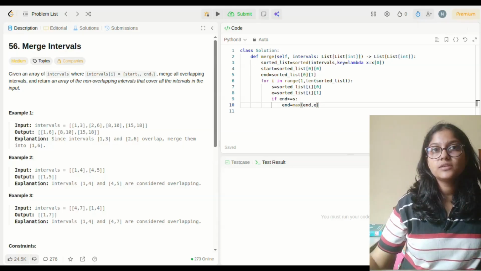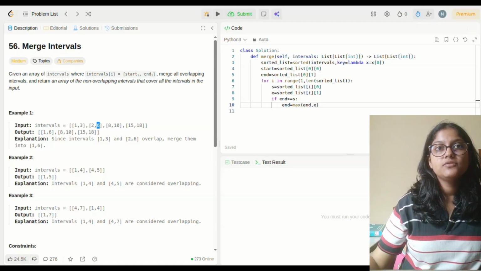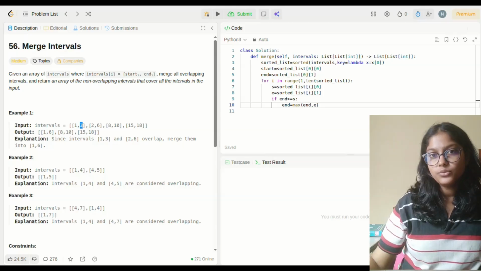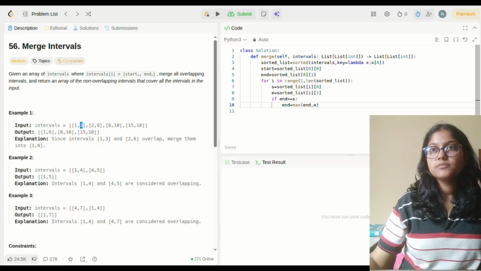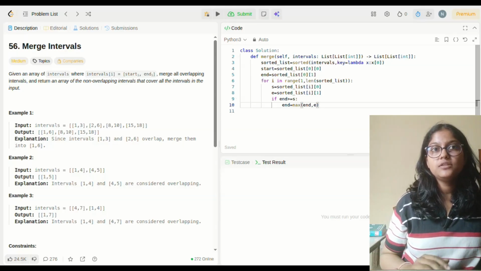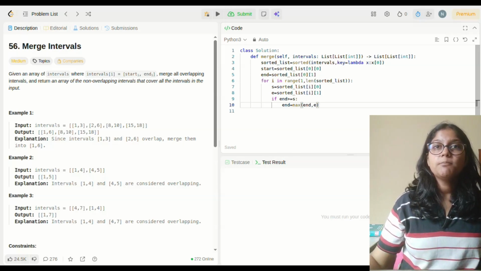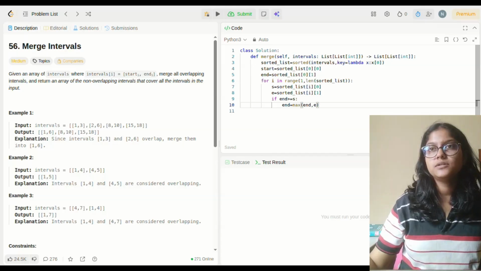You can see here, we don't know which is greater, the 6 or the e, the last value of this interval. We don't know. We will compare them, and then we will use the maximum at the end and the minimum at the start.